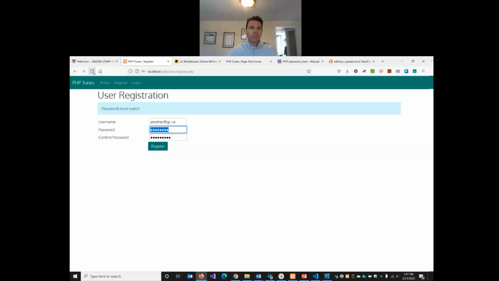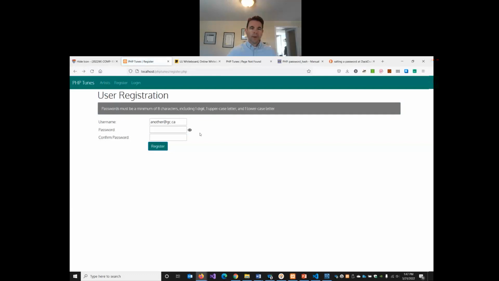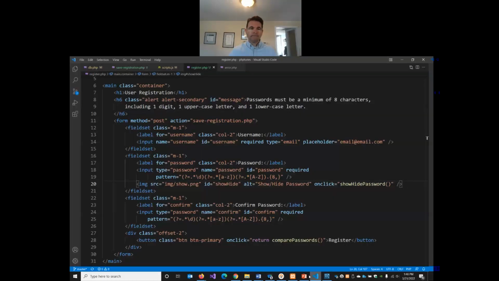So the register form, we've now got this little icon here. And when we click it, we want to show the characters here. We want to convert the input from the type password to type text. Then we toggle the icon and we can then reverse it. So we just added our show image. We make sure we get an ID, and then we're going to call show hide password. So we'll write this function. It'll take us a couple of minutes. We'll test it out and we'll take a break.